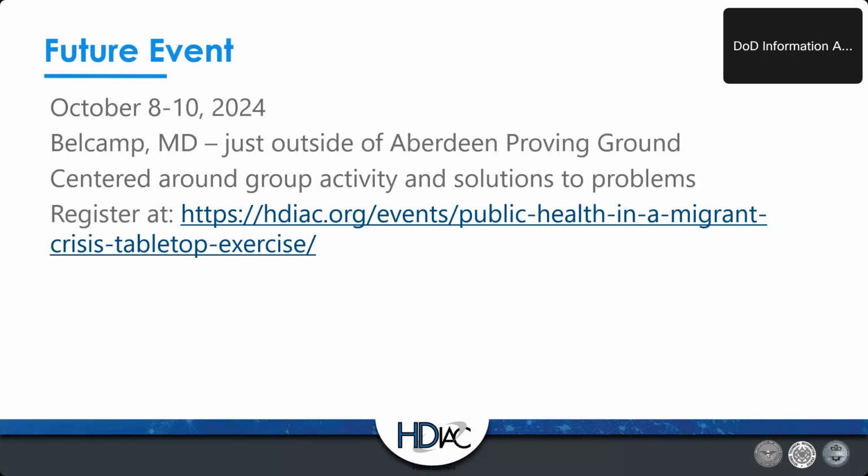So we're looking to, I'm sorry, registration is open. There's the website there. So you probably can't click it on the screen, but if you go to hdiac.org/events, you'll be able to find it in the October area. And yeah, we're capped at about 80 people because of the facility that we're in.